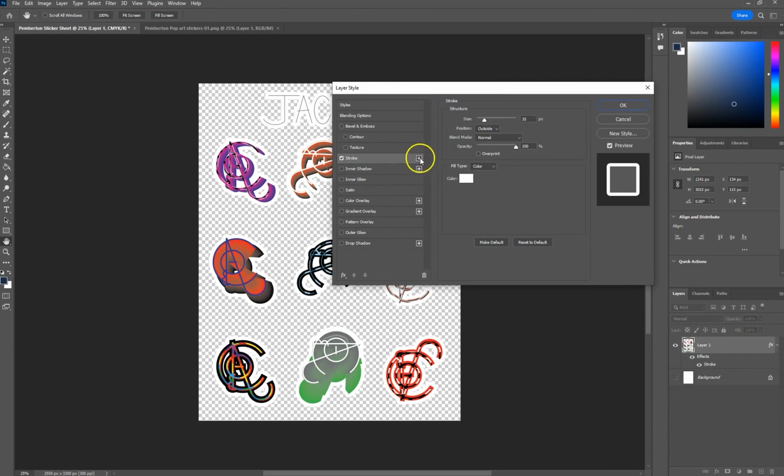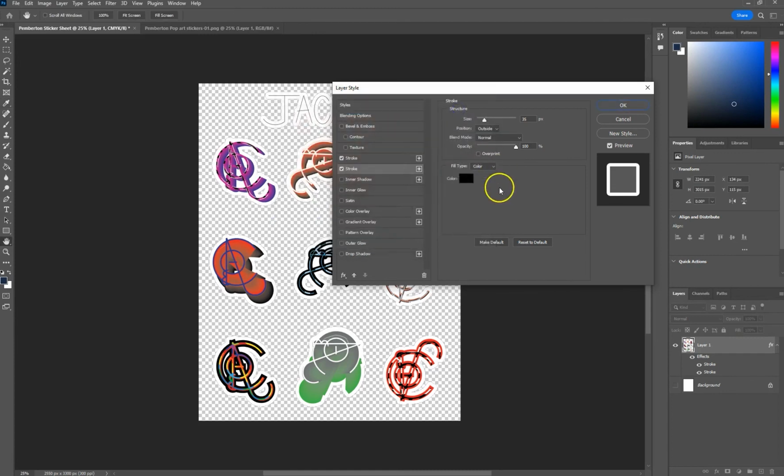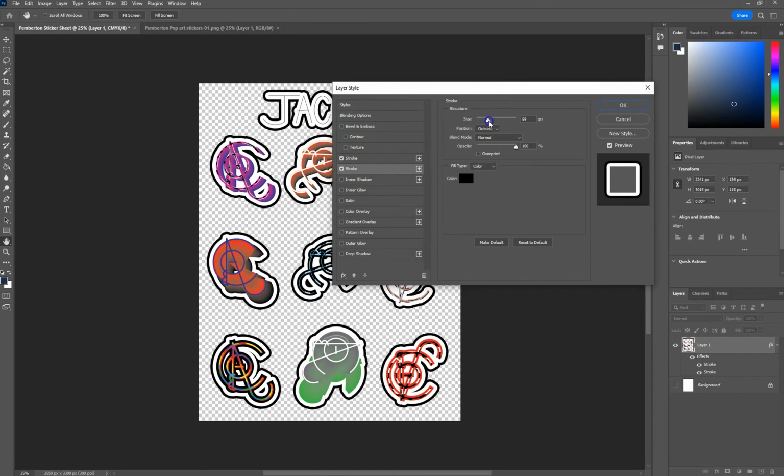Then click on this little plus and it will add another stroke right underneath it. Click on that second one. This one you want to be black. Then you want to go up here to Size and resize it so that you have a white outline and then a black outline. And that black outline is the one that you'll actually cut to make it a regular sticker.